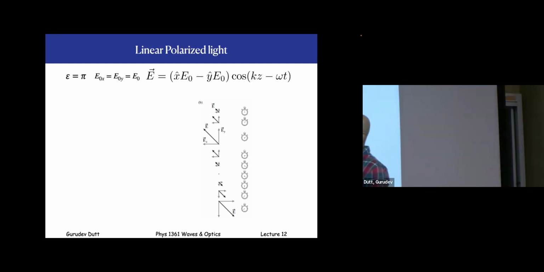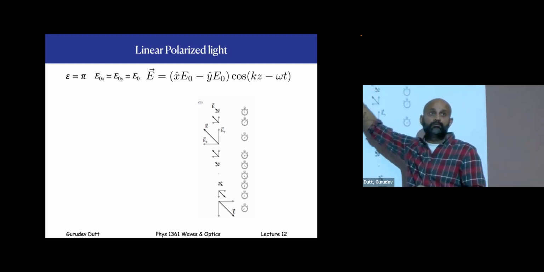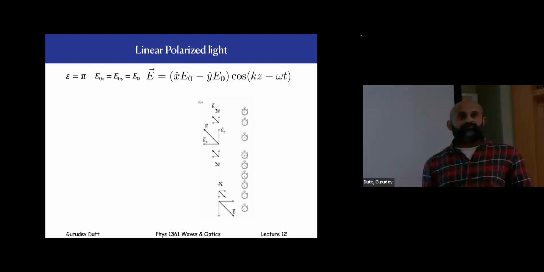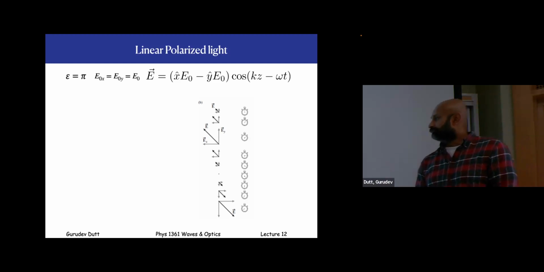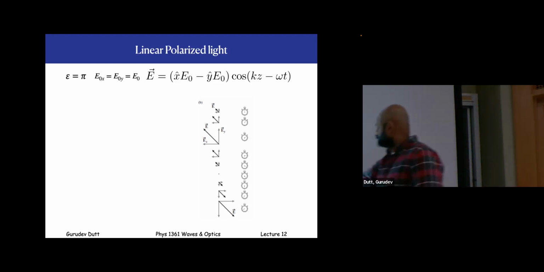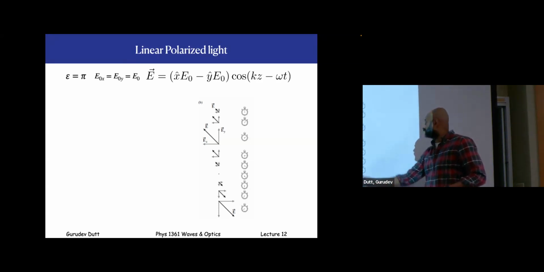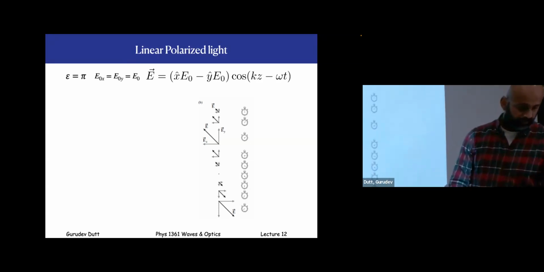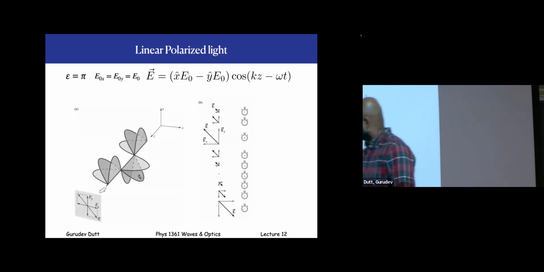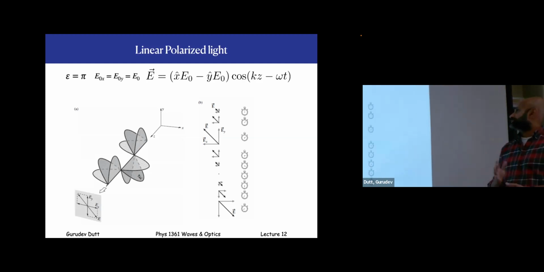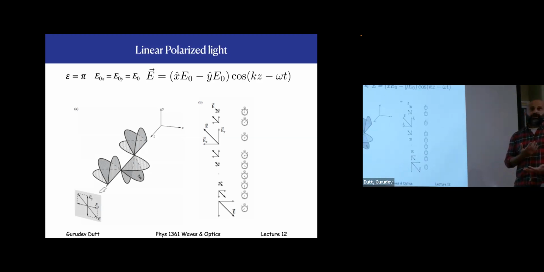And all that's changing now is this relative angle. So you can see here, now the relative angle is going to be minus 45 degrees. So the line, instead of being along the 45-degree axis, will be along the minus 45 or 135-degree axis, whichever way you want to view it. And that's what is shown here. So this field will remain in this minus 45 direction. You can see it just stays, starting from here, going down here, and then coming back that way. And now the line of polarization is, as I said, in the second and the fourth quadrant. So that's the difference between epsilon equal to 0 and epsilon equal to pi.